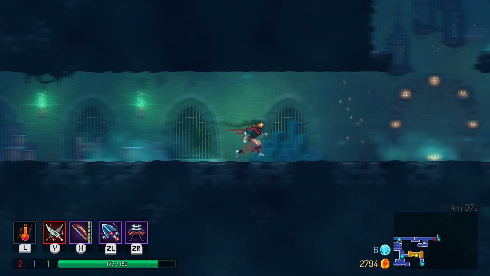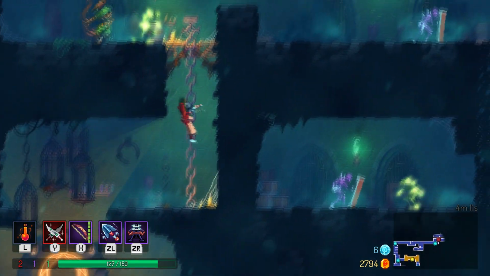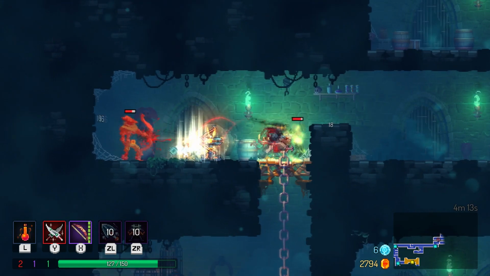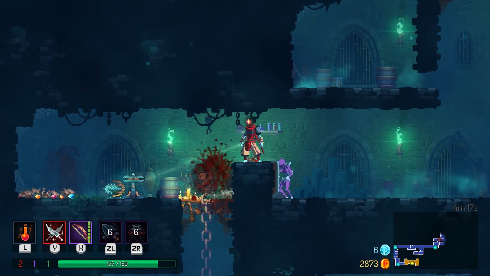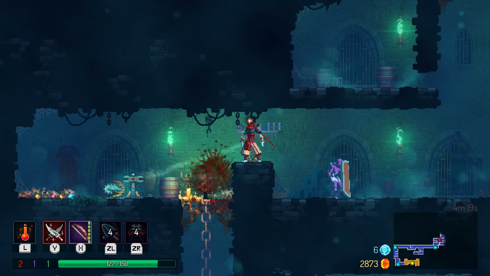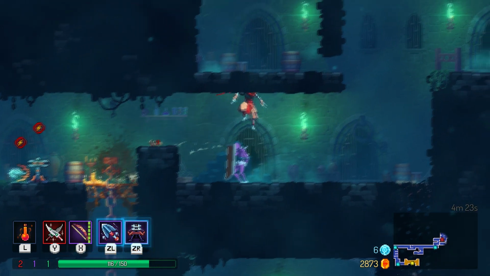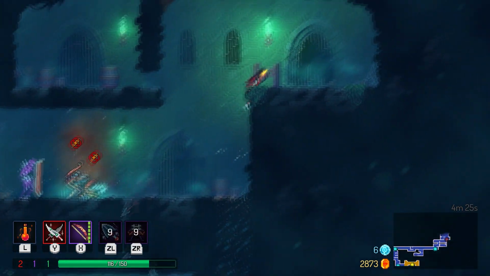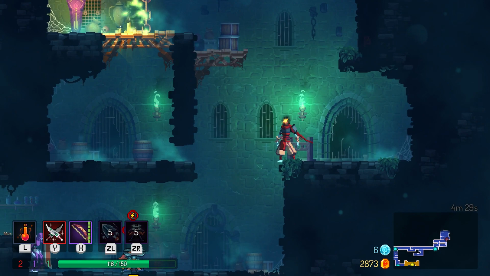I like these things because what I can do is just drop both the auto crossbow and the sinew slicer, and just let them do their thing. So like this. So yeah, there we go. We can just let that happen. Come through, and we'll just let the auto stuff do its thing.